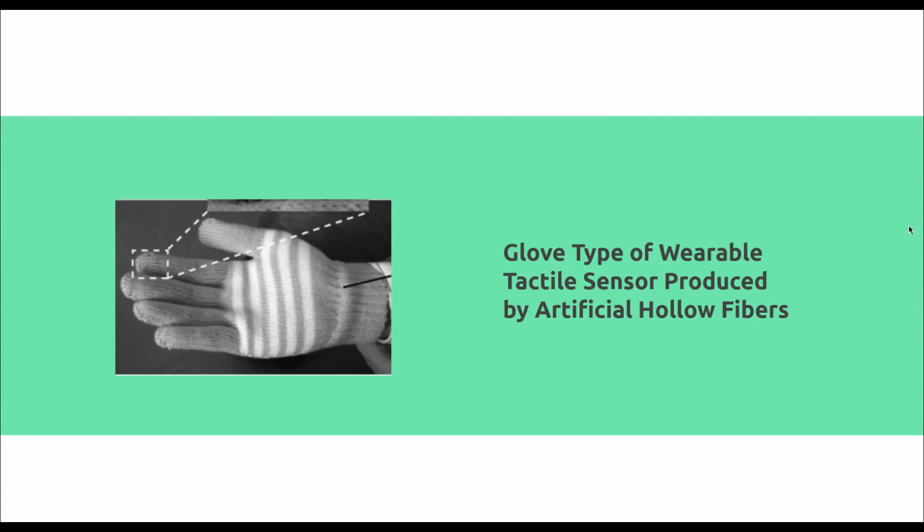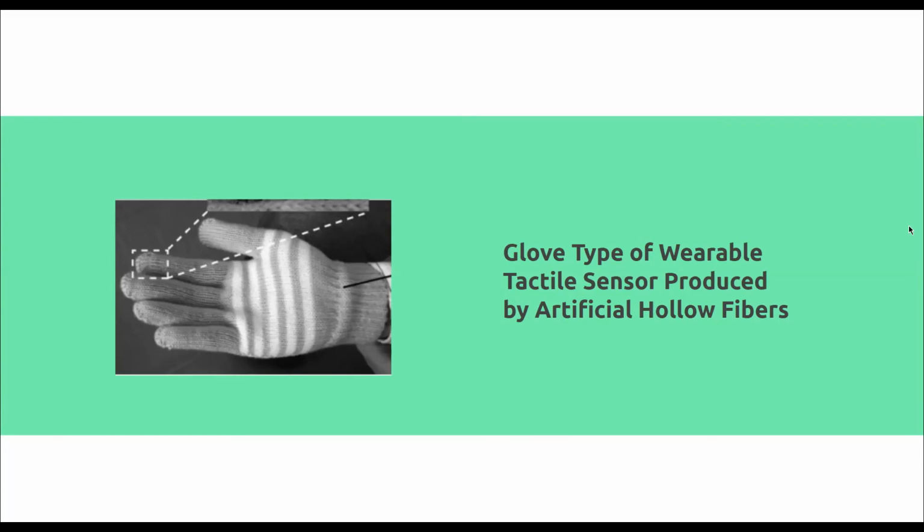In order to design wearable tactile sensor clothing, they need to be even more flexible than this. They need to be able to flex and bend like a fabric does in clothing, all while still being an accurate sensor. The paper proposes an artificial hollow fiber structure to make a sensor that is flexible enough to be a wearable tactile sensor. This artificial hollow fiber is flexible enough to be incorporated into clothing seamlessly. It would enable us to wear tactile sensors and incorporate them into everyday clothing. This artificial hollow fiber is made of commercially available silicone rubber tubing, making them cheap and easy to produce.